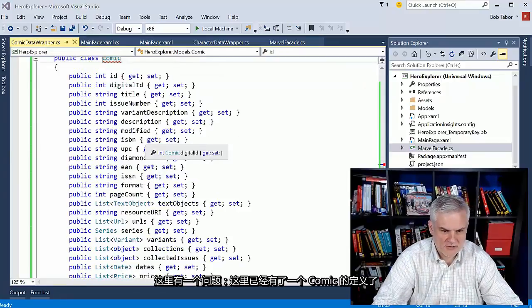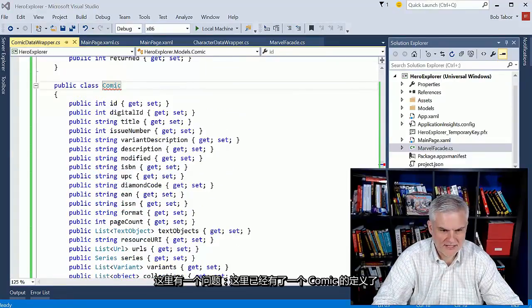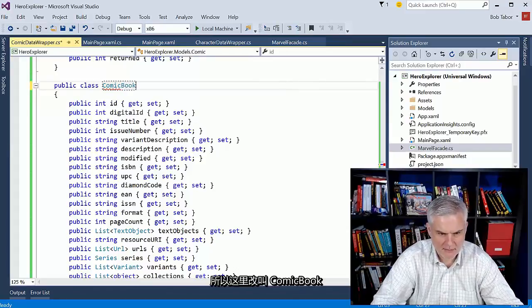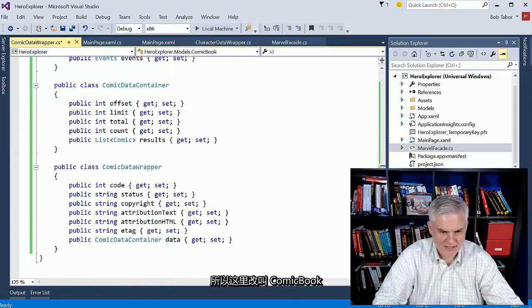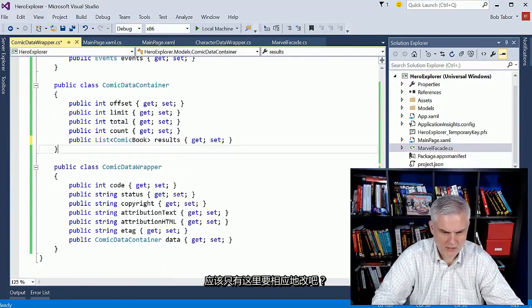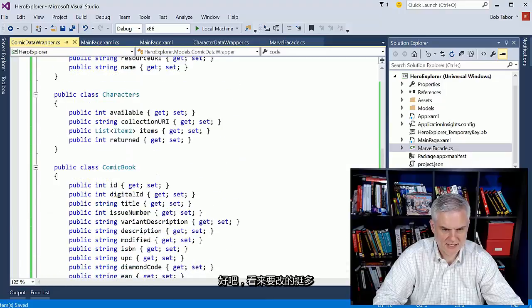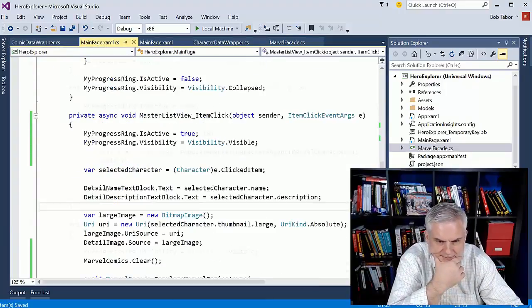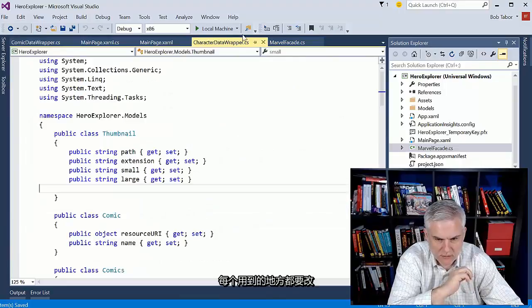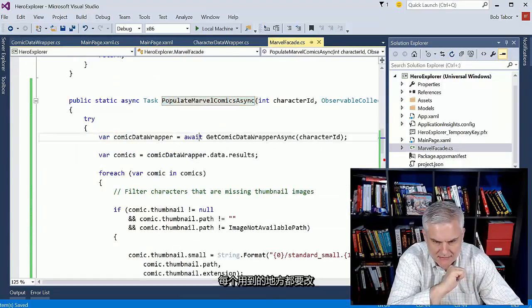All right, and I see an issue here that we already have a definition for comic, and it's dramatically different. So I'm going to actually name this comic book, and the only place I'll need to rename it is here, I think. Well, I guess I'll need to rename it in a lot of places, wherever I was depending on it.